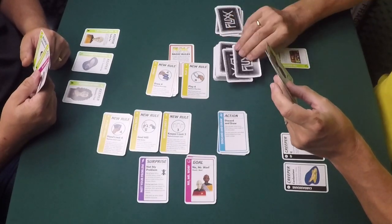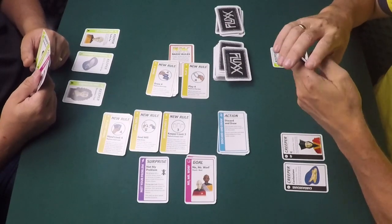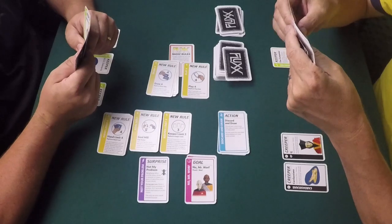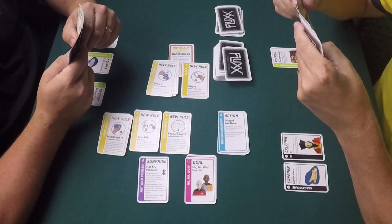And then you've got to round it down to 4. And I've got 3 cards left to play still, haven't I? That was the first card. Yeah, that was the first card. Yes, because it was Creeper first. So you've still got three left to play. Have you got another Creeper?